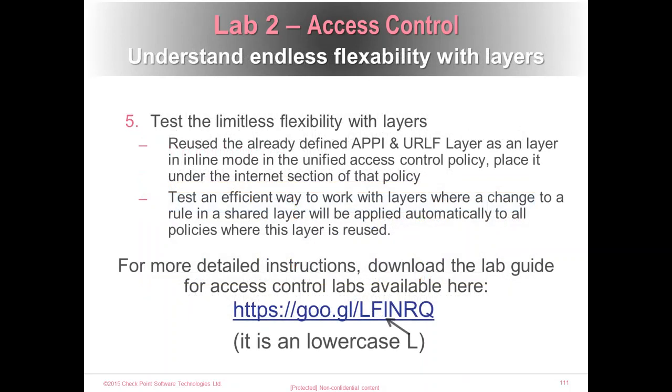In the fifth section, we're going to play around with the flexibility around layers, where we're going to reuse the application control and URL filtering layer that's used in the backward compatibility policy and place that into the Verticon Industries policies, so we can work with shared layers. We're going to play around with that.